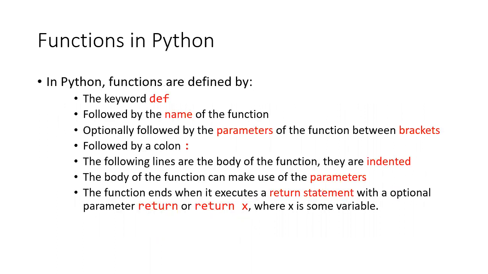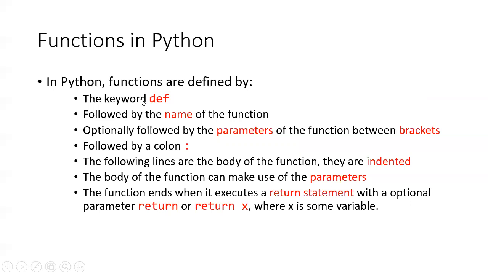Now, whereas the previous slide was talking about a function from the point of view of a flowchart or pseudocode, this slide is specifically about Python. And so the terms used here are terms that we use in Python. This is a very important one. You won't see this in other programming languages. You don't see it in pseudocode. We use this keyword called def.